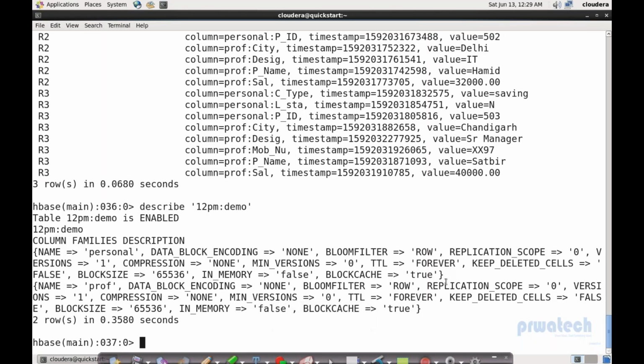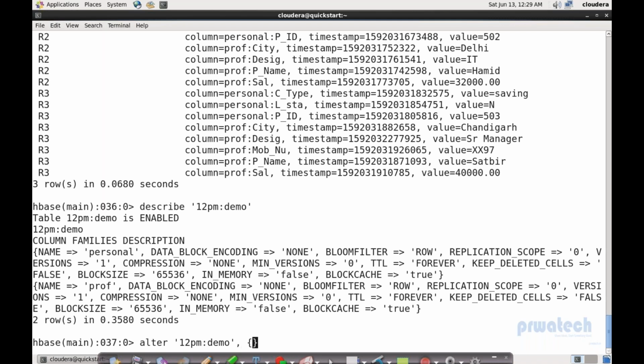We'll use the alter query here. The query is alter, then a single quote, your table name, 12 p.m. colon demo, comma. Row key is not required here.